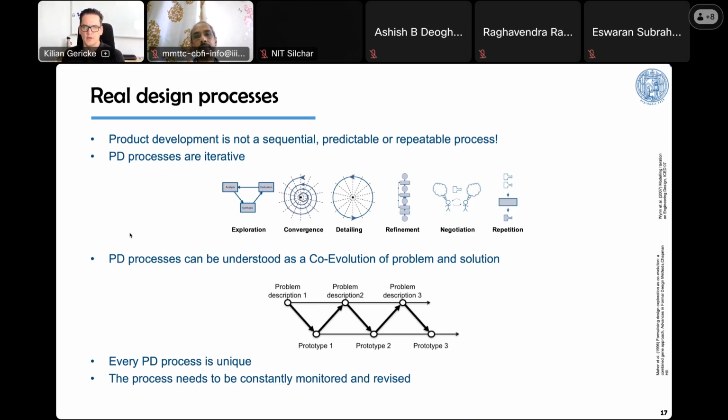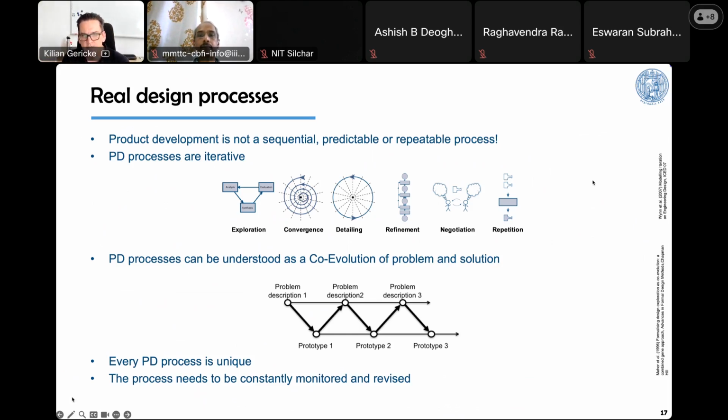First, product development is not a purely sequential, predictable, or repeatable process. I think everyone who has designed will more or less agree that you can hardly repeat exactly the same process, and it would be boring. I mean, we want to create something new. How can we know the process in every detail without knowing the solution? So there must be something new to it, and that's part of the fun of learning along the design process. And something the process models can hardly depict is the iterative nature of design processes. Of course, we often see in the methodologies those back arrows which already indicate there might be some repetition, but you cannot explicitly say when an iteration will happen, when you have to redo something, and for what reason.